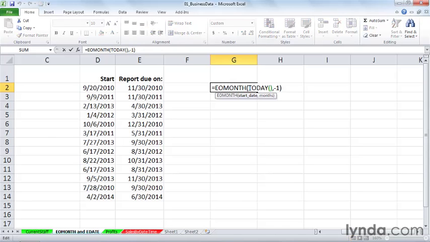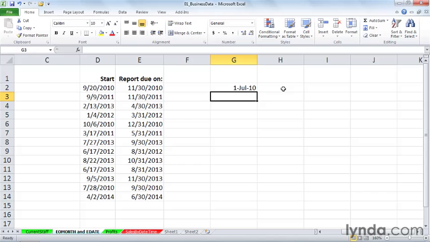Sometimes you want an entry in a given cell that's always the first day of the current month. Well, if this gives us the last day of the previous month, let's simply add 1 to this. And we've got that capability as well. So you can see different creative ways to be using this function called EOMONTH.